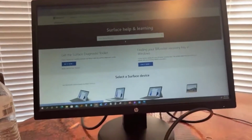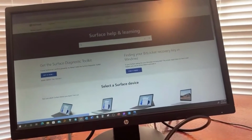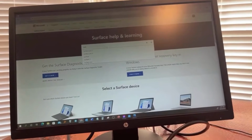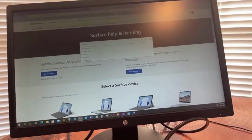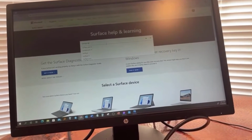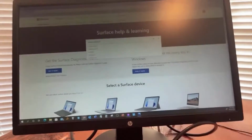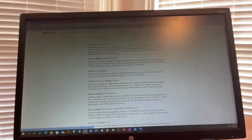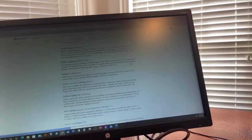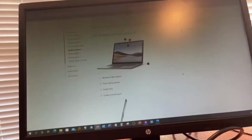Next time I'll make a video, I'll use a tripod. This time I'm just kind of winging it. Sorry about that. Surface Laptop 4. Features, Laptop 4 features. Okay, there it is. That's pretty good. I didn't even know this page was available.